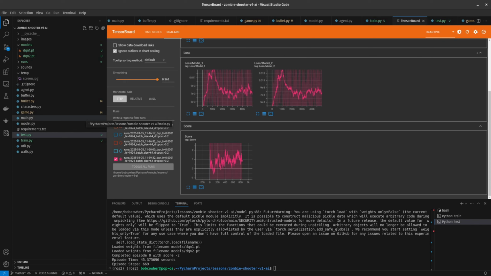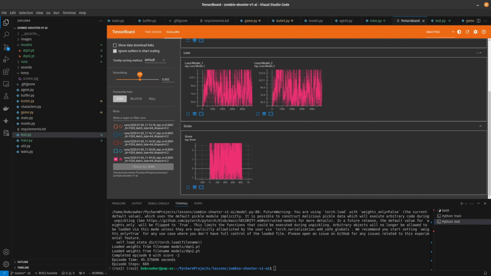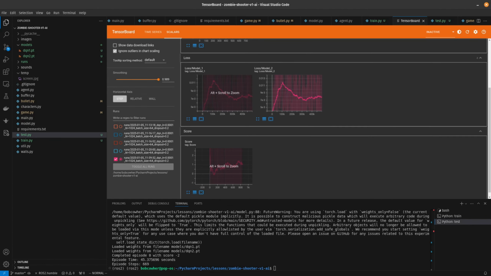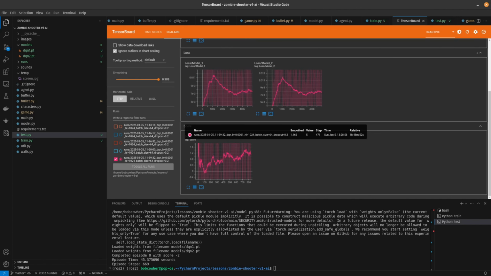All right, I'm back, and let's take a look at how the agent is doing now. You'll notice that we trained for about 800 iterations, and if you're still in the default smoothing level, this just looks like noise. If you slide it all the way over here, though, you can see that what's really happening is it is slowly trending upwards over time, which is what we want to see. It's not going to learn really, really quickly, but we are moving in an upwards direction.